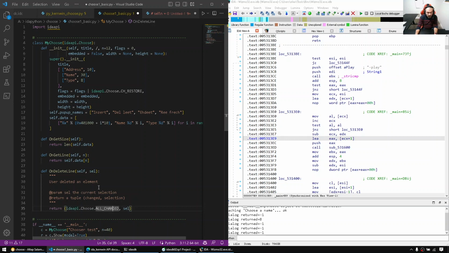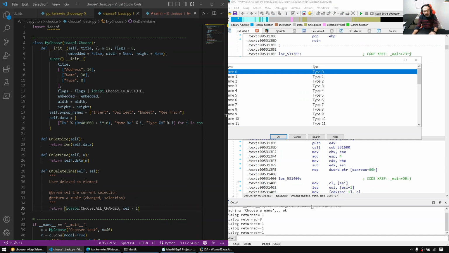So I'm gonna say everything will be changed, but this is tricky because if we delete the last item, what do we do in that case? Return selection -1, or if we delete the first item or the last item. So there are special cases we have to take care of. So for now, I'm gonna just move back to the previous line.